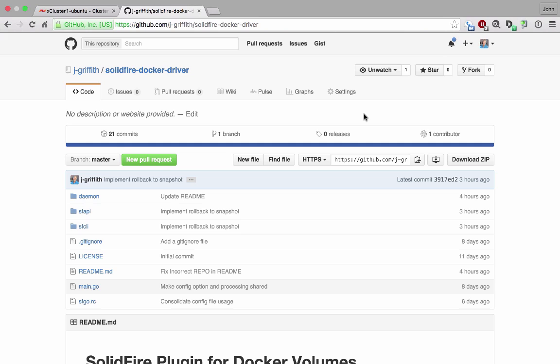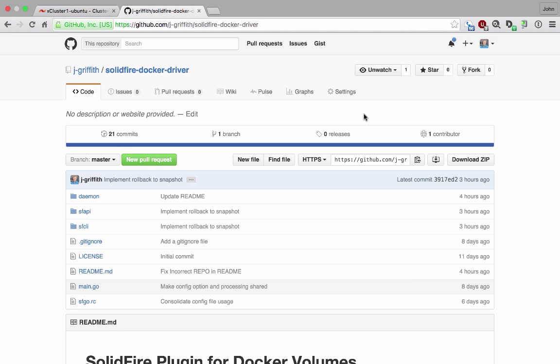There are a number of things out there currently in the Docker space as far as volumes. There's Flocker, which does an abstraction and a plugin for various backends. Rancher also has a pretty cool tool called Convoy that does the same sort of things. I've always looked at those as aspiring to be the Cinders of Docker. But what I have here today is an actual SolidFire plugin that you can pull off of GitHub, install and run, and have a daemon that just responds to the Docker calls directly.